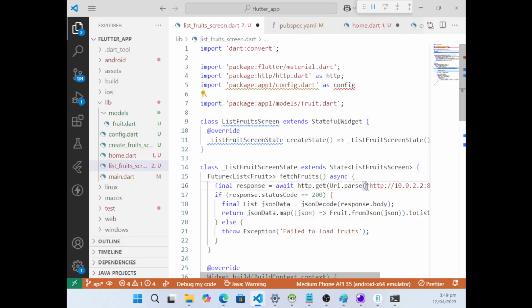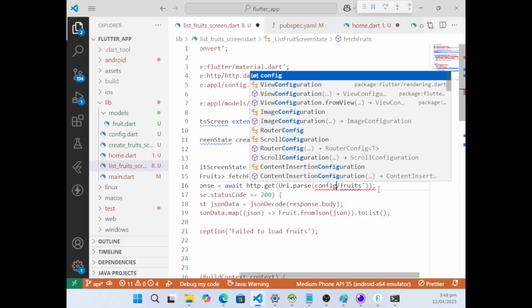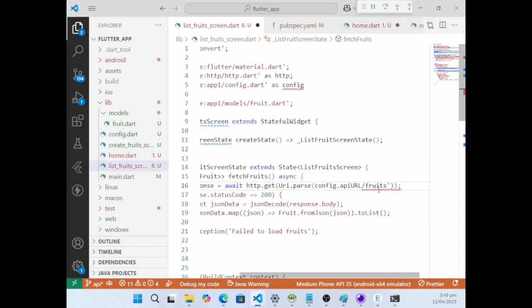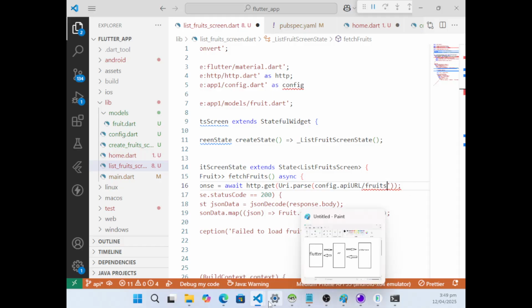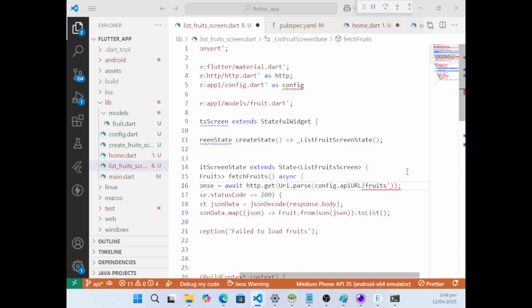And then here I'm going to replace this with config.apiURL slash, what is the route for our API?